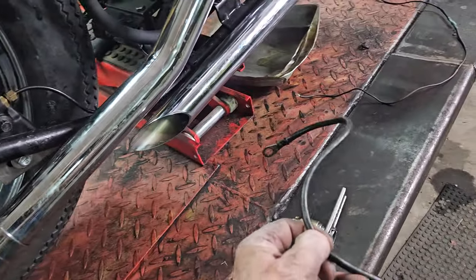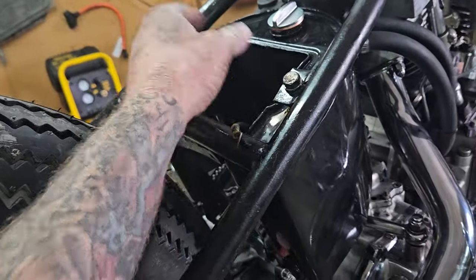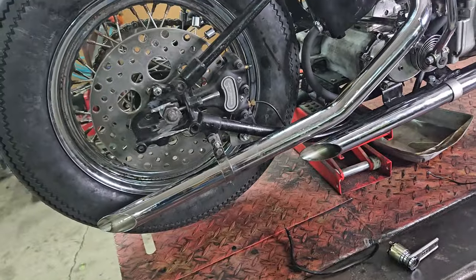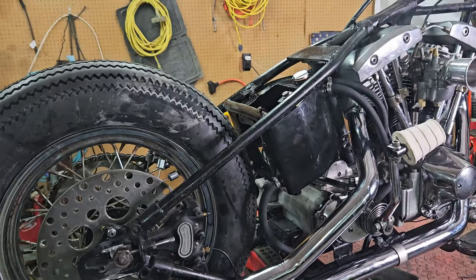I found me an old negative, small one that'll work because I got to have a small battery here. These are made for pretty small batteries. Wire from my brake light because my brake light ain't as long as I need it to be. Man, this thing's ready to go. I got a little bit more wiring to do.